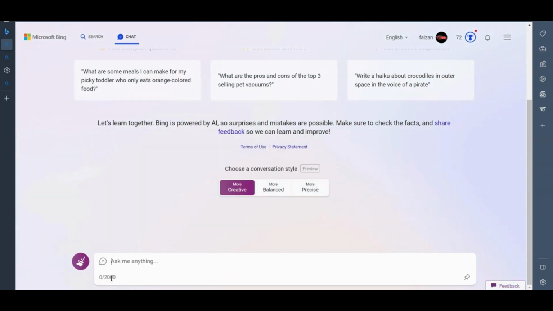So let's try this Bing Chat. I am in the creative mode. Now I am asking the question, what is the difference between ChatGPT and Bing Chat?